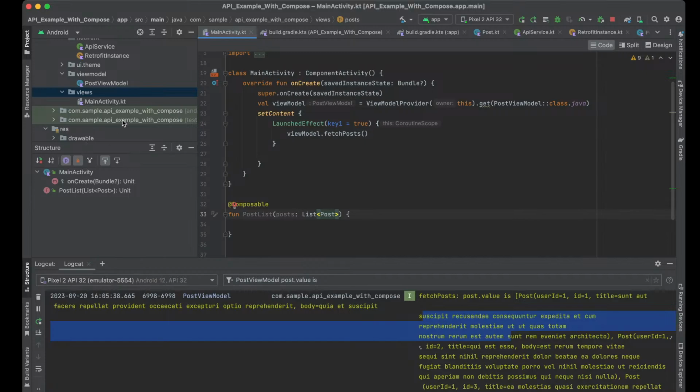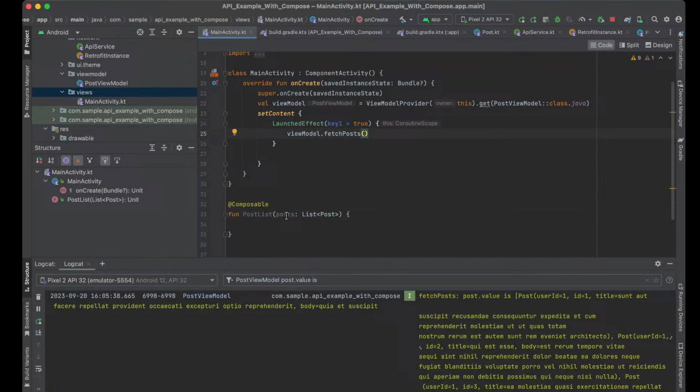And again, this API data is just free placeholder data that you can use to test if your application is successfully able to call from the API. It's a test API basically. All right. And then so we have the PostList. It takes in a parameter of the posts that we will get from our live data.